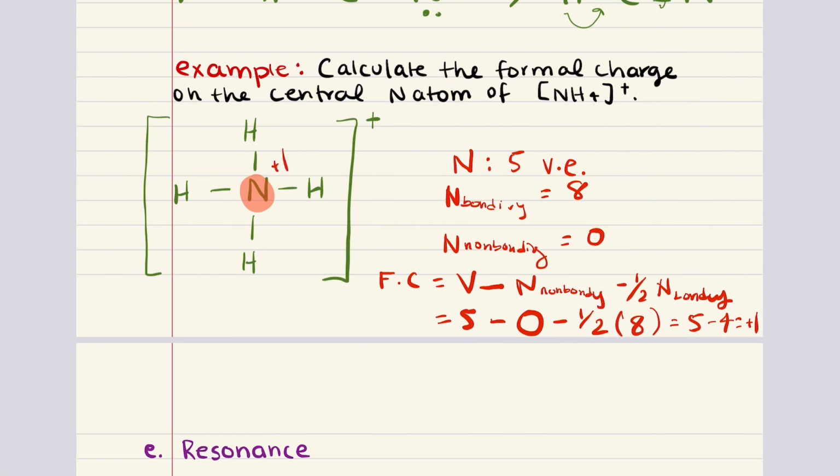Now, you can also use logic to determine formal charge. So as drawn, nitrogen has 4 bonds. Assuming equal sharing of the electrons in the bonds, this means that nitrogen has 4 valence electrons, and in its normal state, we know that nitrogen has 5 valence electrons, and so therefore nitrogen has 1 fewer electron than its normal state, and thereby has a +1 charge. You could do it either way. You can work out the math, or you can work through it logically, whatever works for you. To each their own. So those are our 2 example problems.